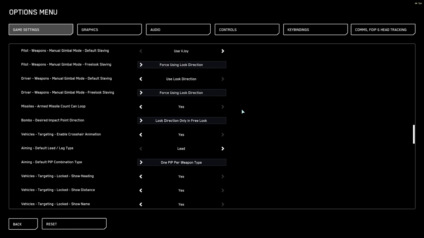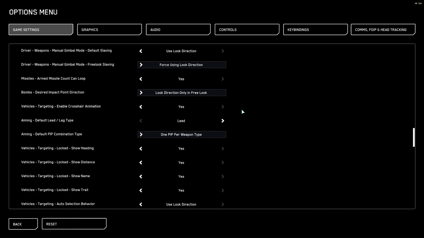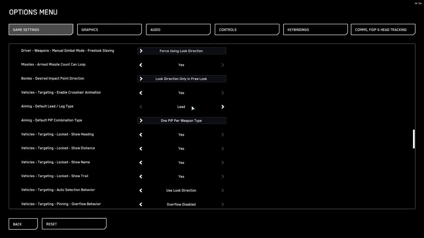Naval crosshair. Okay, and then go to aiming, default lead and lag type. So this is honestly personal preference. I recommend sticking with lead. I think personally lag makes you think more of how to aim versus lead. You're just following the pip. But with lag, I guess your eyes are on the target versus on the pip. So, I don't know. They have benefits. I use both. I mainly use lead. I use lag when I'm shooting bigger ships and I want a sub-target.